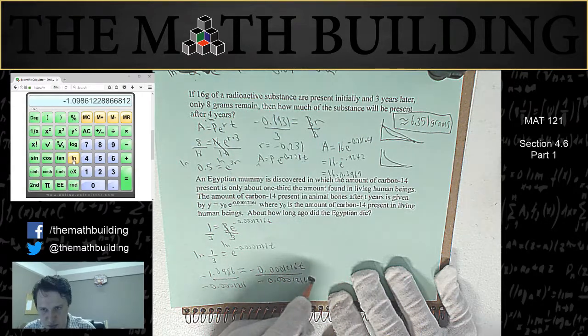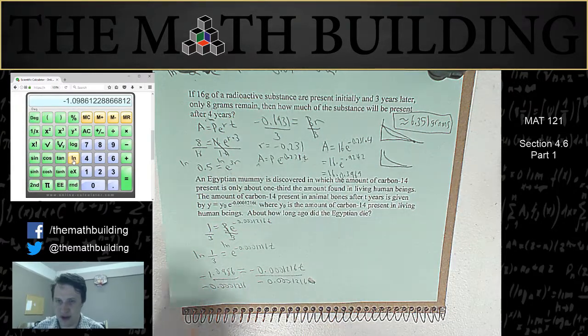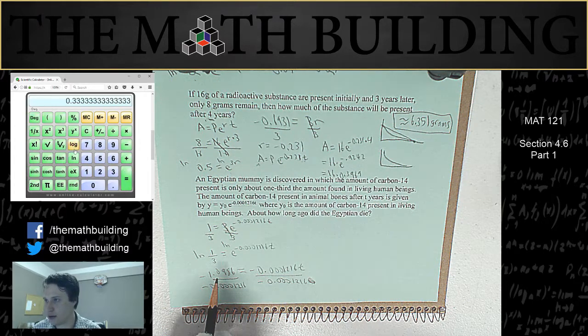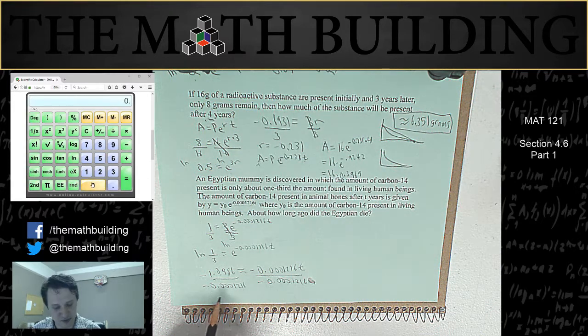Oops, don't divide by the t. That would be bad. And then we just do that and we get our answer. So we'll take this number. I'll leave it in the calculator. Divided by, oh, darn it. I messed up. Let's do 1 divided by 3. Natural log is this number. Divided by, I hope you take solace when I mess up. Everybody makes mistakes. 0.0001216, and I'll even throw the negative sign on there.